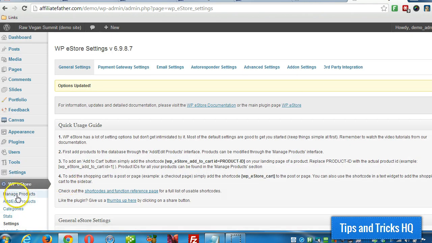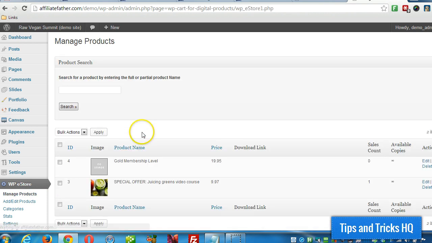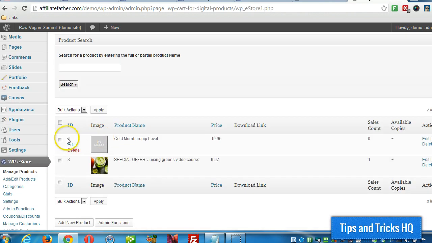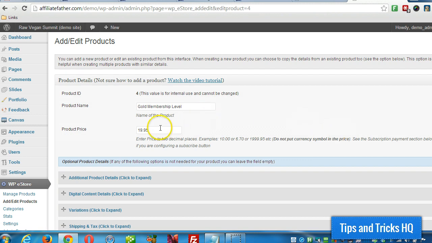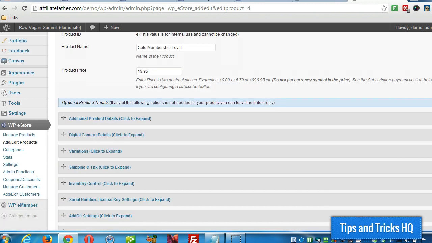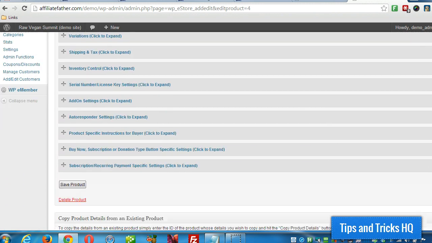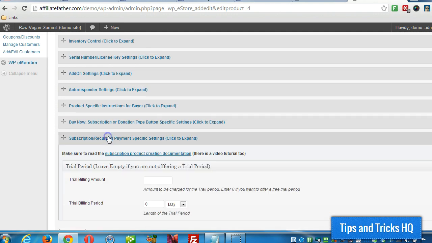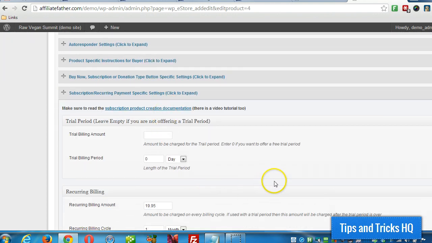Now let's go back to the product that we created for the subscription, Manage Products, and we're going to get the product ID so that when I set it up in a page, I know which product ID to use to make this purchase. I'm also going to modify the cost, so that way when I'm doing my test I don't have to pay $19.95. I'm just going to modify the cost down here to a penny for my test.